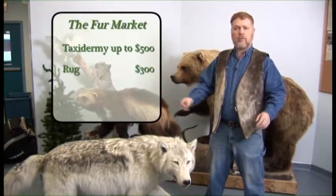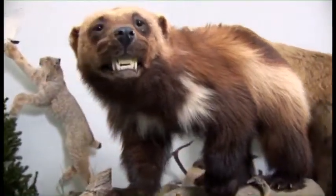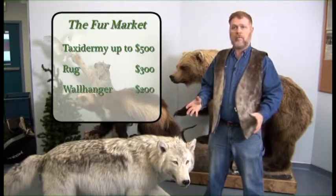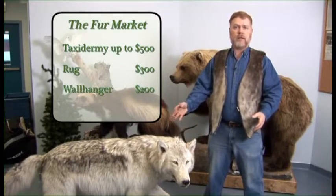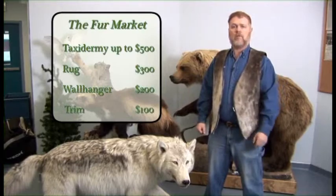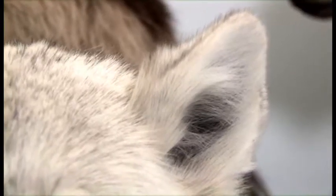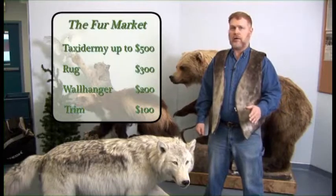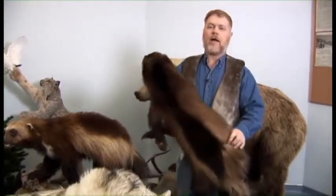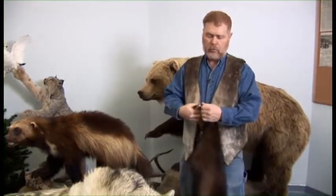They'll make a bearskin rug or a wolverine rug with a plastic head and teeth — that can be handled slightly different than a full mount, so that would drop the price by probably $200. The next cut would be if you're going to do a wall hanger, and then it's going to be a lot less. So you take a $500 pelt, if you make some mistakes in skinning it, it now turns into a $200 pelt. The bottom end of the market is going to be trim or else the garment trade. If you're missing all the claws, the pads, the inside lips, the ears aren't done properly, it becomes a piece of trim worth like $100. So you can quickly turn a $500 pelt into a $100 pelt. This is an example of a skin that's improperly handled — it'll end up being either trim on a parka or sold as a wall hanger where somebody would just hang it on their wall.